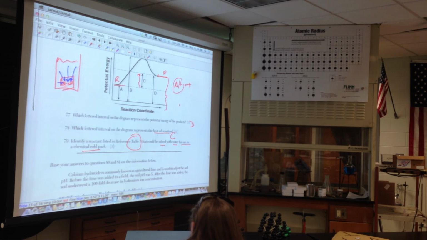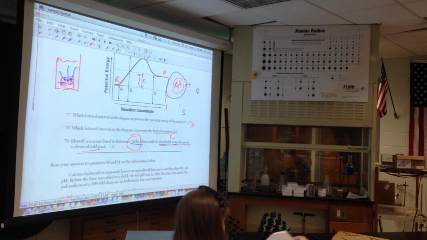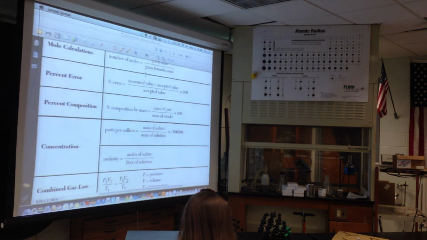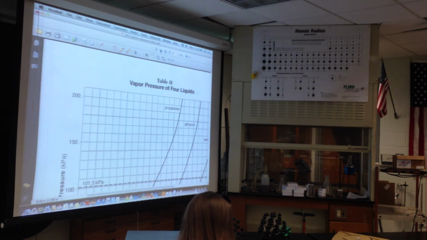Think of an ice cube going from a solid to a liquid. Doesn't liquid have higher energy? An ice cube melts in your hand because it's endothermic. It's taking energy from your hand to melt. The reason it makes your drink colder is because it's drawing energy from its environment. Things that are endothermic make the environment colder. So I'm looking for any reaction in Table I that is endothermic when dissolved in water. They would accept anything. So let's go to Table I. They told you that. Table I, okay?